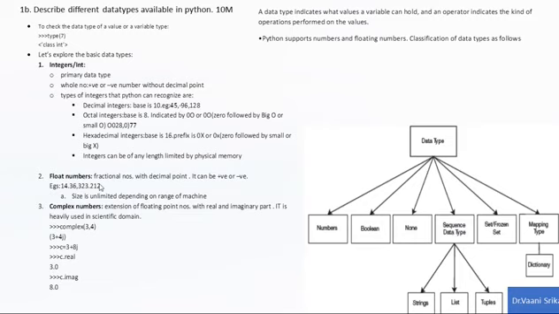The second data type is floating point numbers. Basically they are fractional numbers with a decimal point. They can be positive or negative. Give an example like this. Here also size is unlimited, depending upon the range of the machine. Then the third one is the complex number. It's an extension of floating point numbers where you have a real and an imaginary part, and hence it's heavily used in the scientific domain. How do you represent a complex number in your program? If you just write complex within parentheses 3, 4, you will see that the output is 3 plus 4j.